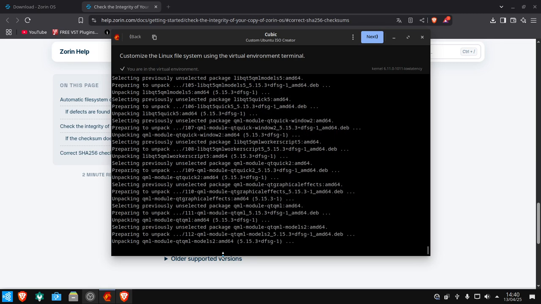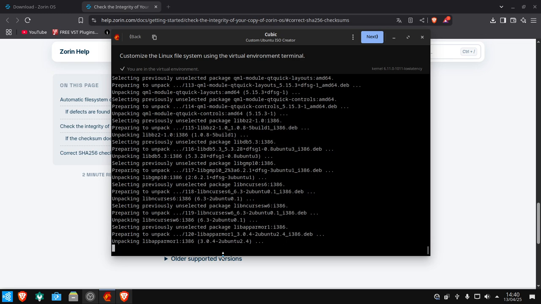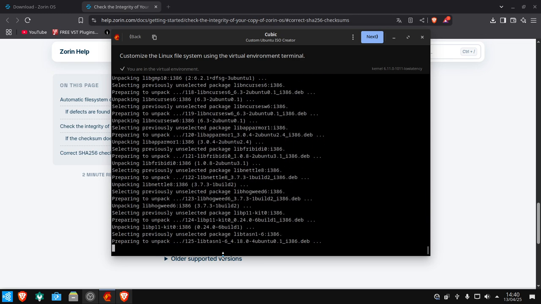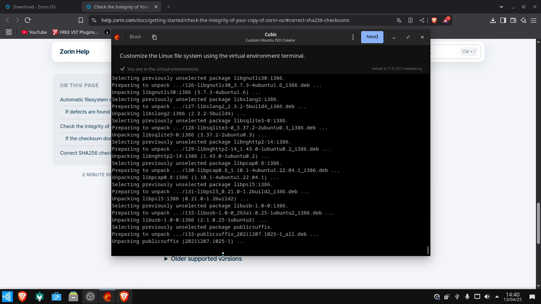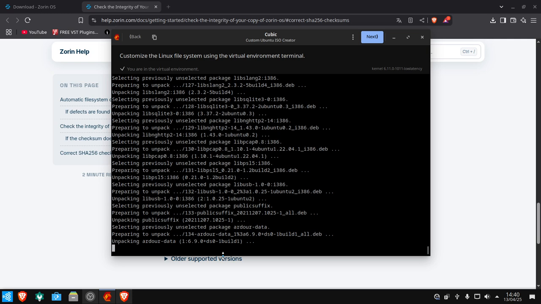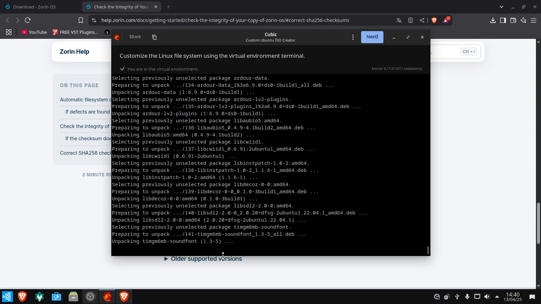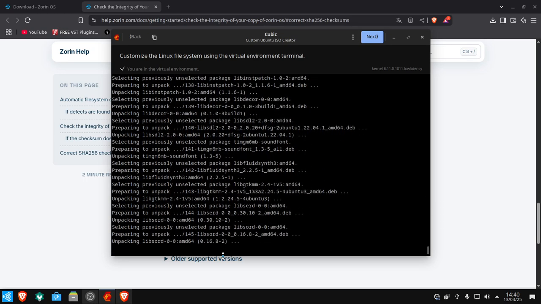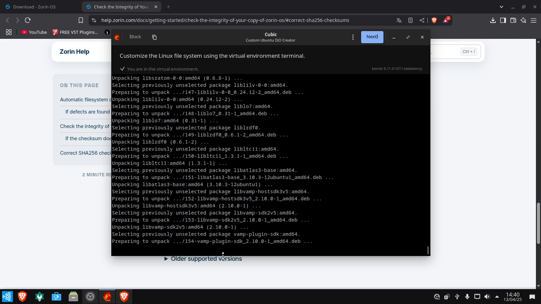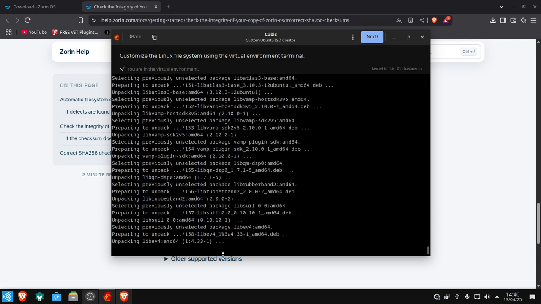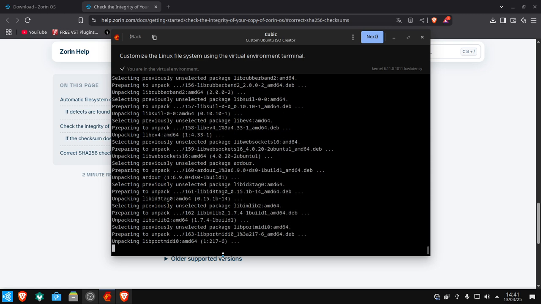Zorin OS and many other distros today are running the 6.8 kernel, but that's the normal kernel. The low latency kernel of Ubuntu Studio is the 5.15 kernel. That could, by the way, also create problems with some newer applications. So it's better to later use the Ubuntu Studio installer and install it as a secondary kernel, and use that as a boot kernel, but then you can still always jump back to the 6.8 if some newer applications or programs stop working. So there you go.